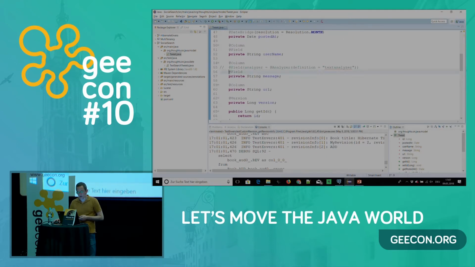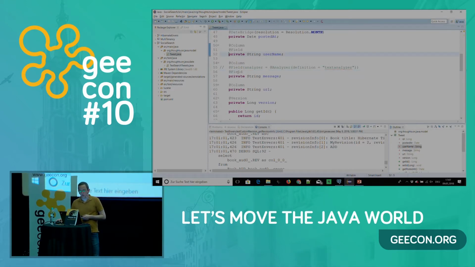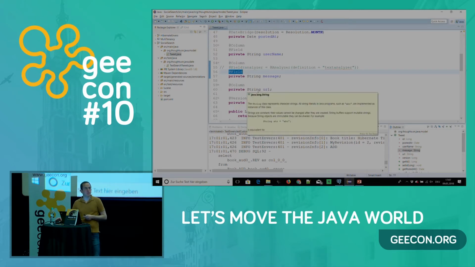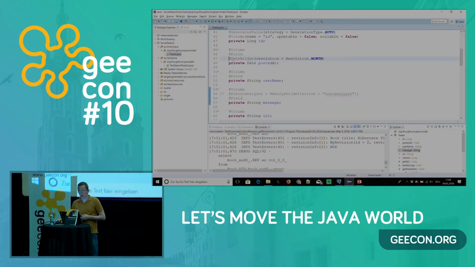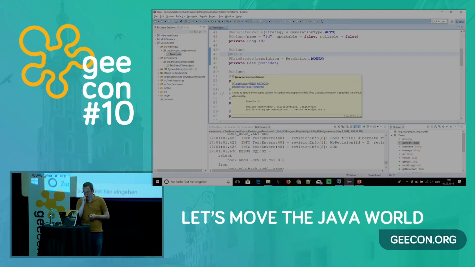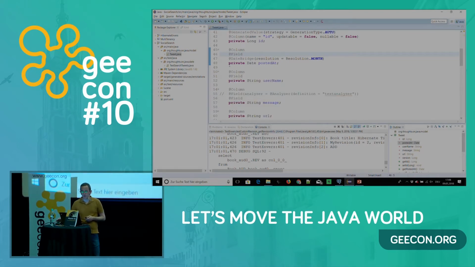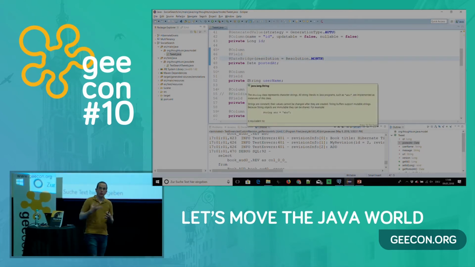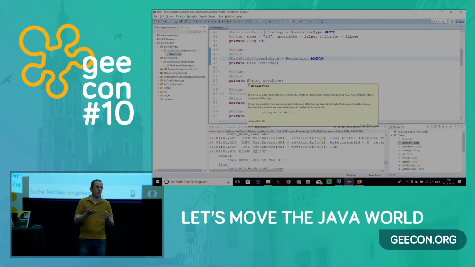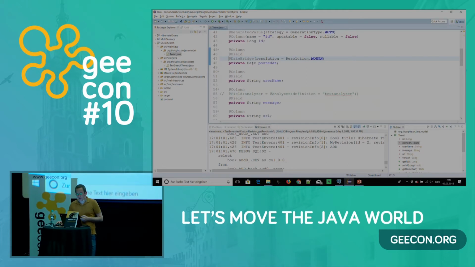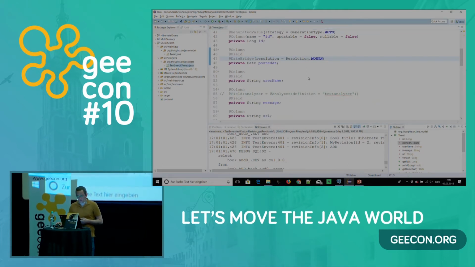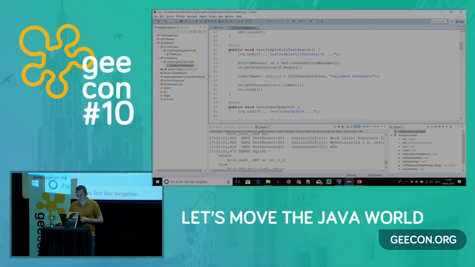And then I annotated the message and the username fields with Field and told Hibernate Search, okay, please store this information in the full-text engine. And I also annotated the postedAt attribute with Field and with a date bridge, which allows me to define the resolution with which this information is stored in the full-text search engine. That is something you should definitely take a look at if you want to work with dates in your application.